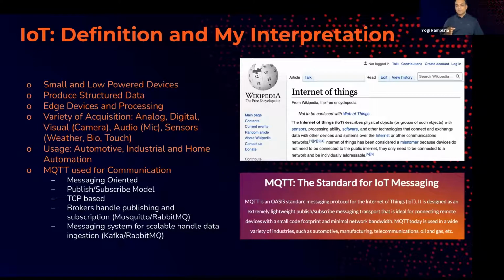Now, one thing that caught my attention very early on working with IoT is what messaging or communication protocol IoT devices actually use to work with each other. MQTT is the standard of IoT messaging. It has been popularized by some of the leading companies in the area. It is a message-oriented protocol, and it is based on a publish and subscribe model. Every sensor will publish the data, and it will be controlled through control messages. It is based on TCP/IP. So if you are familiar with computer networks, it's not very far from that.